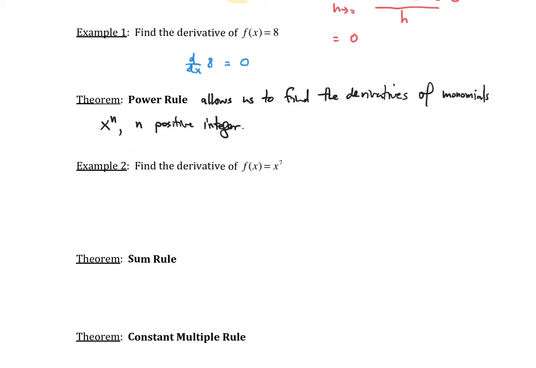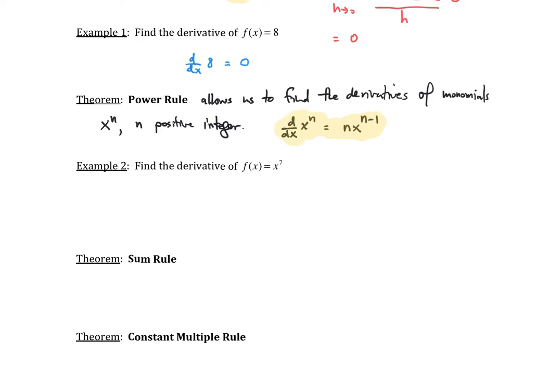Now, this formula looks a little bit more interesting than our previous formula. We're going to write down our monomial x to the n. We're going to put the differentiation operator to indicate that we're going to take the derivative. And this is how it works. You're going to bring down that exponent in front. So you're going to multiply by the exponent. You're going to write your variable x, and then you're going to subtract 1 from the exponent. And this is what we call the power rule. So I'm going to highlight this. This is one of the basics of calculus.